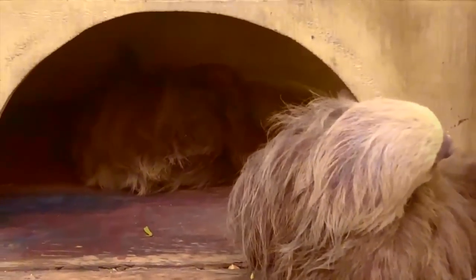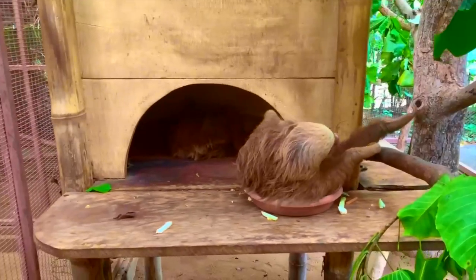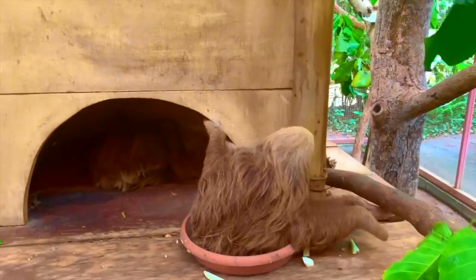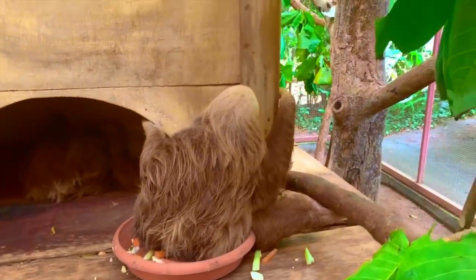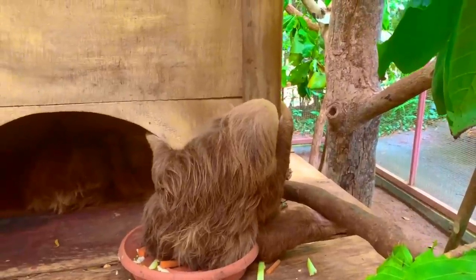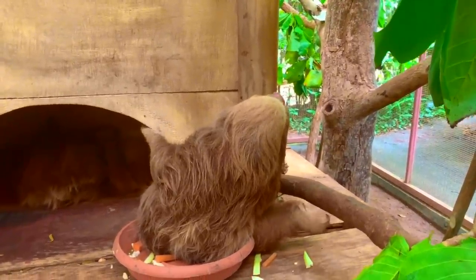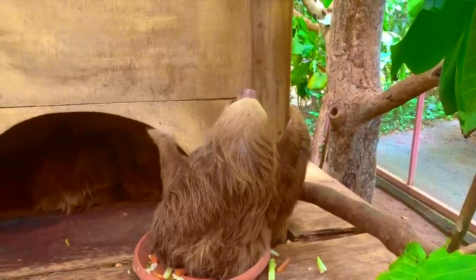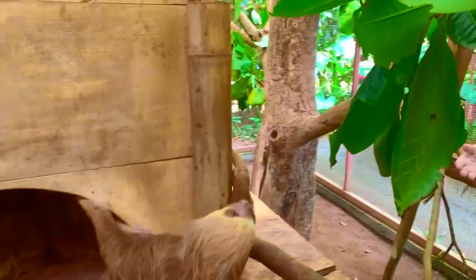Okay. So I'm going to get over here just to talk to you about them and get out of the way. So with these at this size, this guy's sitting in his plate. These are going to be about 2 years old. So at this age, mom is basically leaving them. Mom will leave the territory to the baby and move on to something else. Okay. So at this age, this is the final year of us with them here. They're reaching sexual maturity, and then we're going to release them.